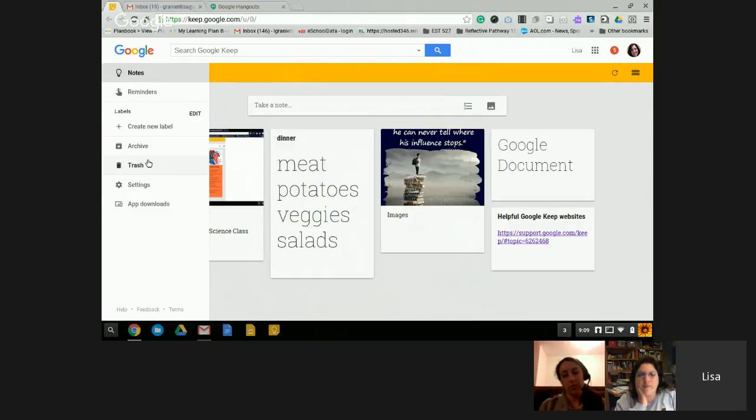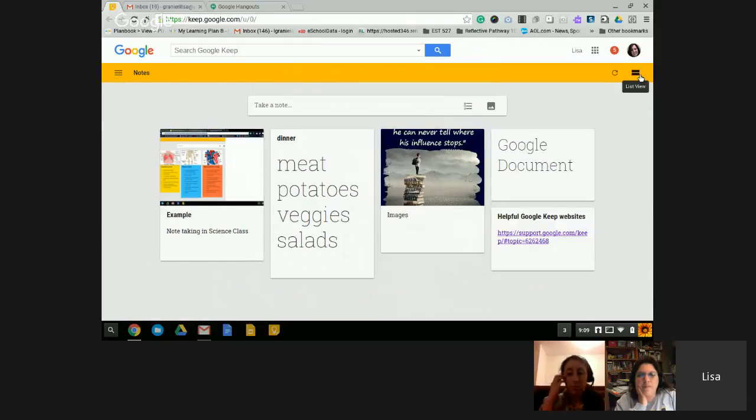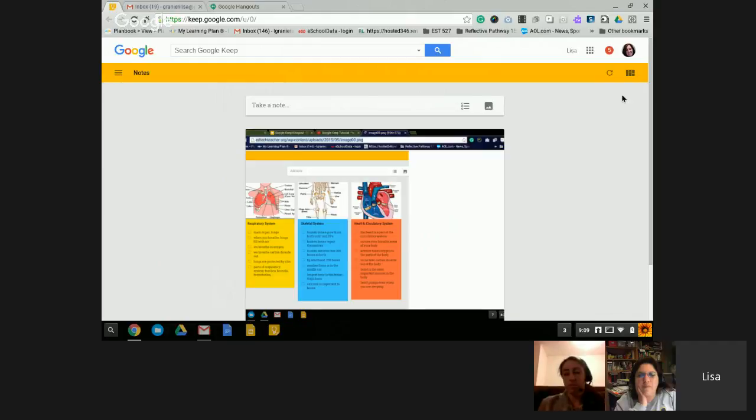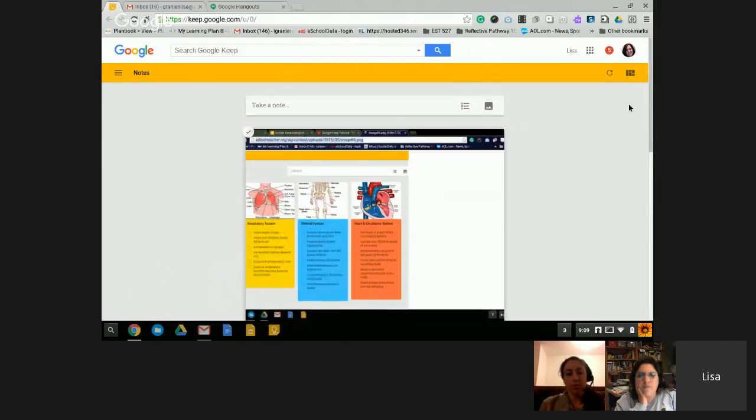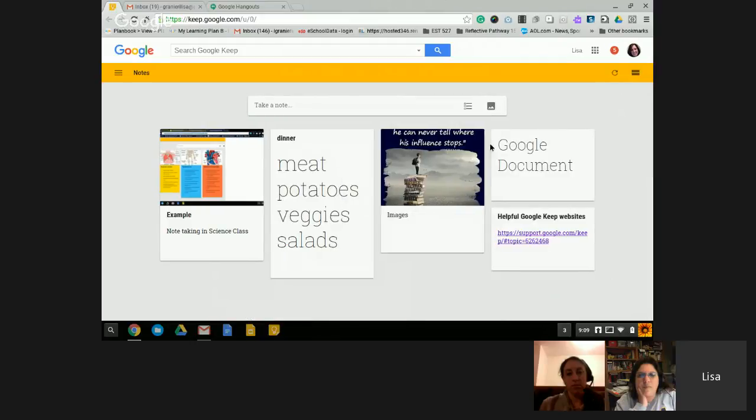That's the 3 bars on the left-hand side. These are all of your settings and different tabs that you can get into to help navigate through your Google Keep. Also on the right-hand side, you have 2 bars, which if you click on them, it will give you a list view of your notes, or you can have a grid view, which is what I prefer.